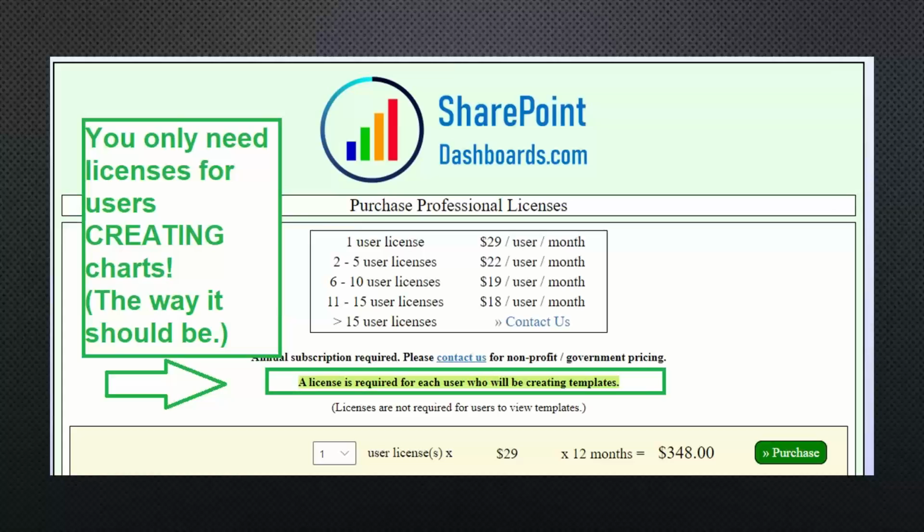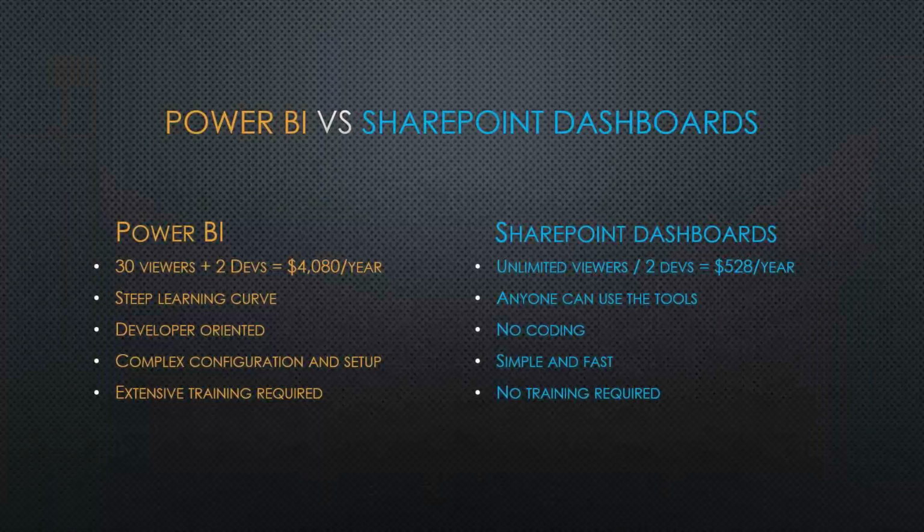My product is very attainable. You can see this is just a screenshot from the pricing page. You only need to get licenses for people who are building dashboards or templates. For many organizations, that may only be 1 or 2 users. There are no licenses required for anybody who's viewing that information. And that's the way that I think it should be. I don't think you should have to pay just to see charts and things like that.